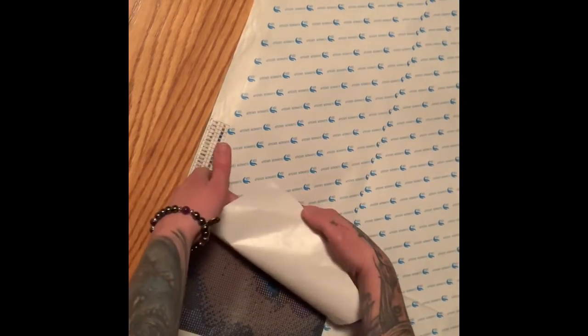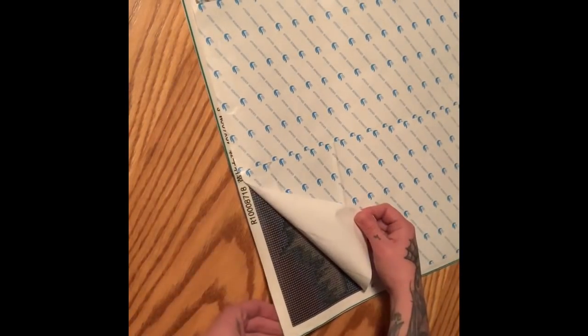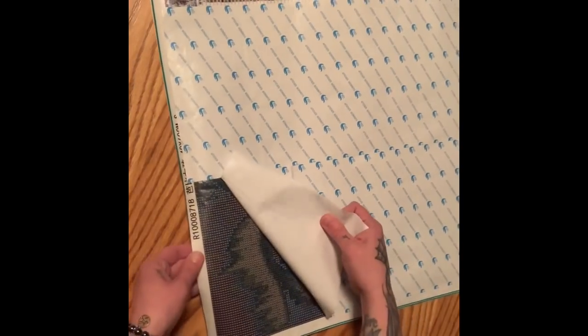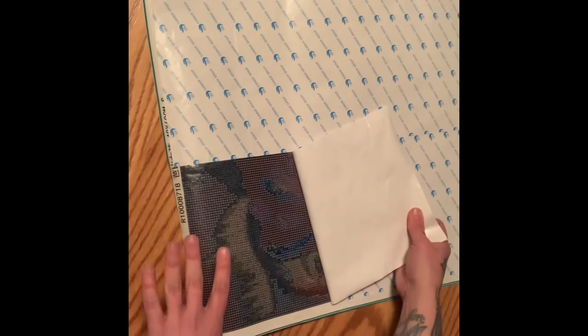I'm not going to pass judgment — not until I'm done. I'm actually going to complete this entire painting and then give a full review. I will work on this painting and get it finished — it may take me some time. I'm definitely going to need to use washi tape or cut off that excess. Now that I've lifted these up, I can lay it out flat. The drill grid is very dark — this is definitely going to be a light pad moment so I don't mix up the eights and the B's. But workable — I can work with this.